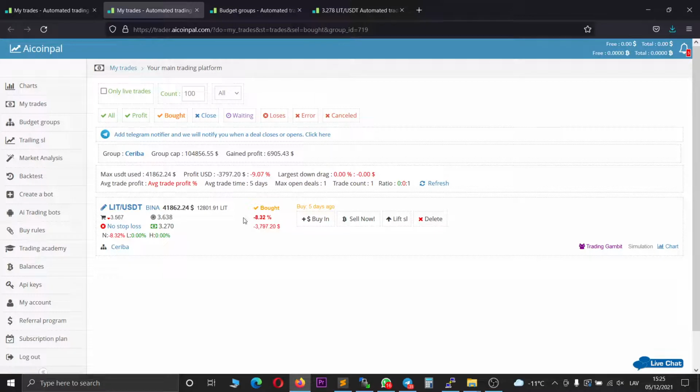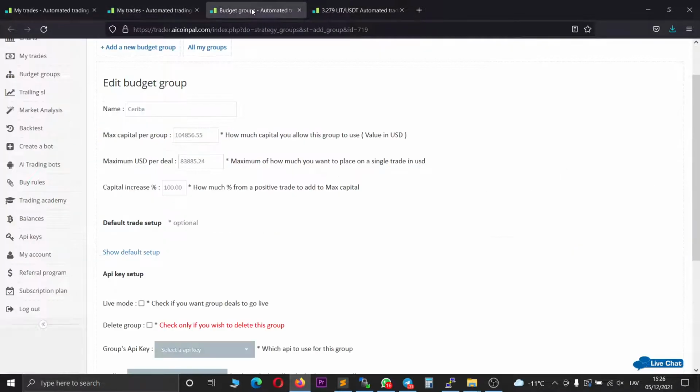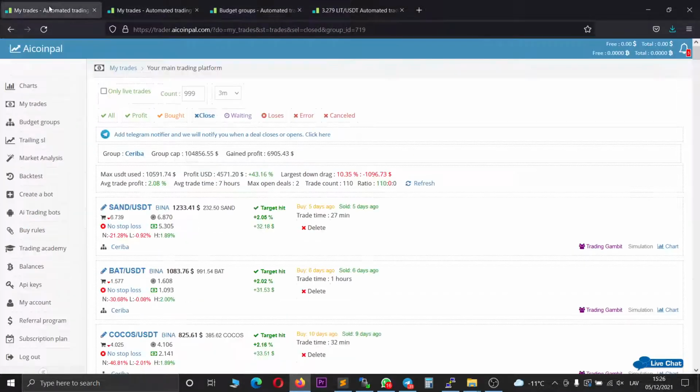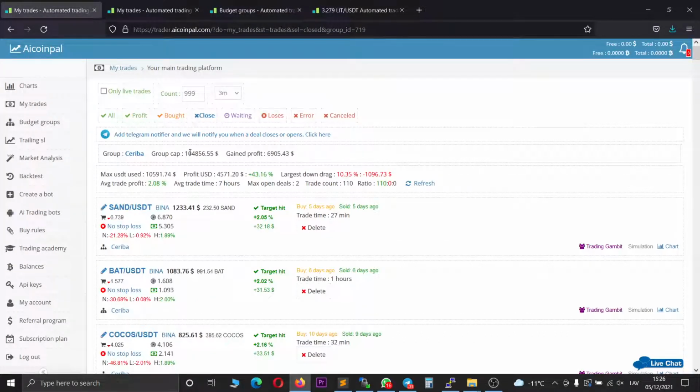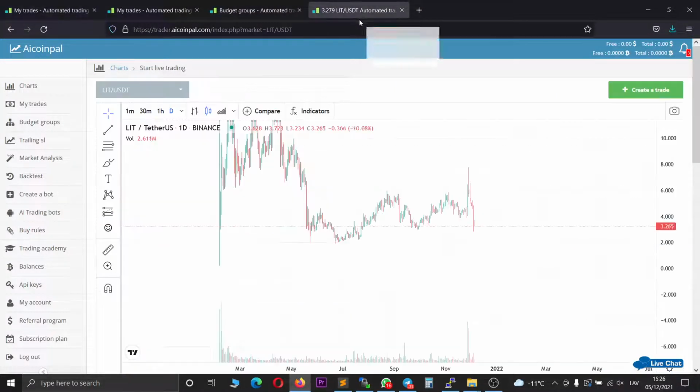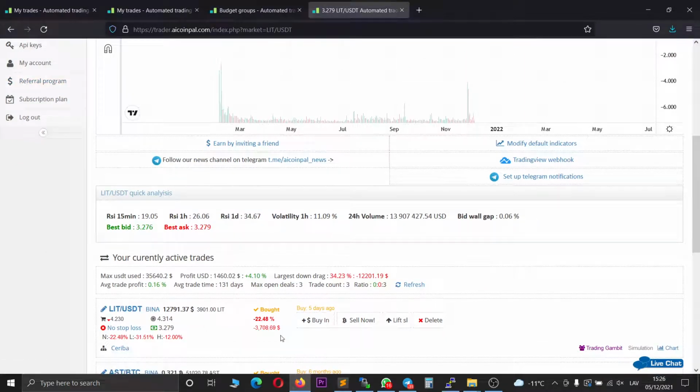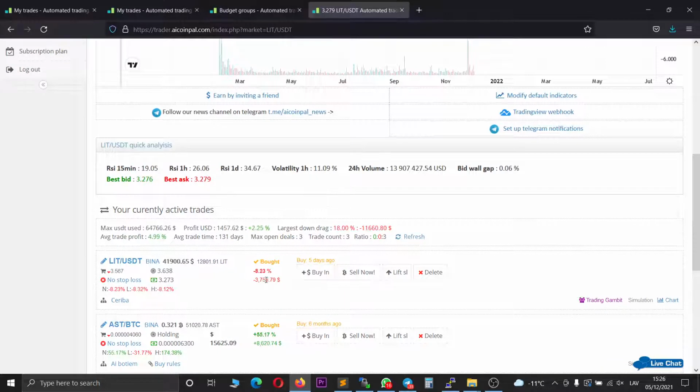We can do that. That's not a bad idea, but what it does is if the trade continues sliding down, you lose even more money. If the trade instantly from this point pops up, you also make more money because you have a greater deal size. But what happens is you just increase the risk. So first thing is increasing the budget artificially. Second thing is renting another bot and using a different budget for it. Third thing is artificially buying in the lit coin, I mean, whatever trade you have right there, just increasing its size.